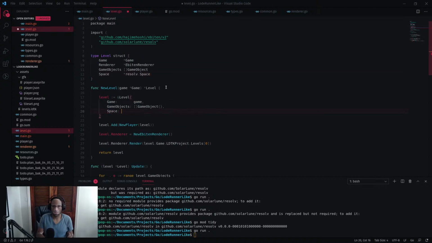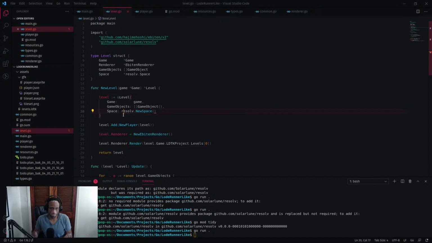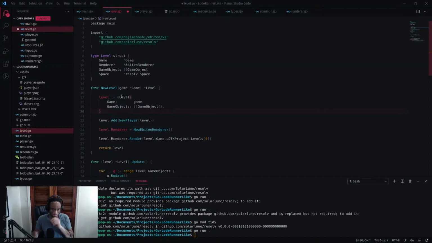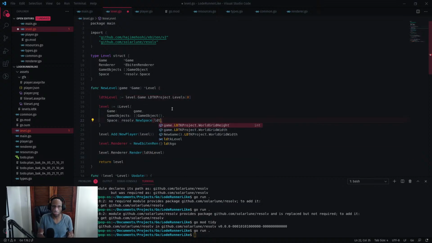And then here's where we get into the nitty gritty a little bit, where we're like, okay, how big is the space? So we're going to define the LDTK level that we're dealing with here. Like that. And then we will be able to use it.